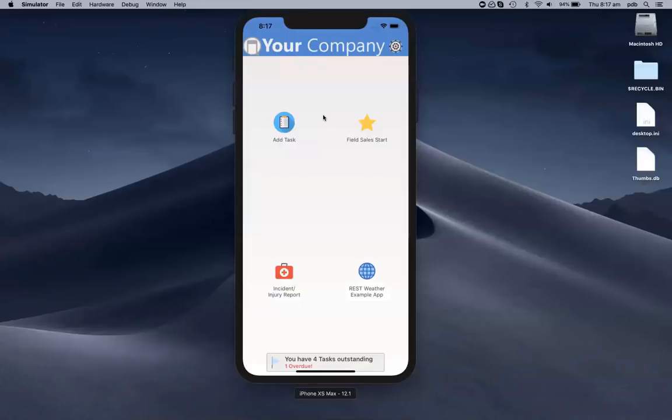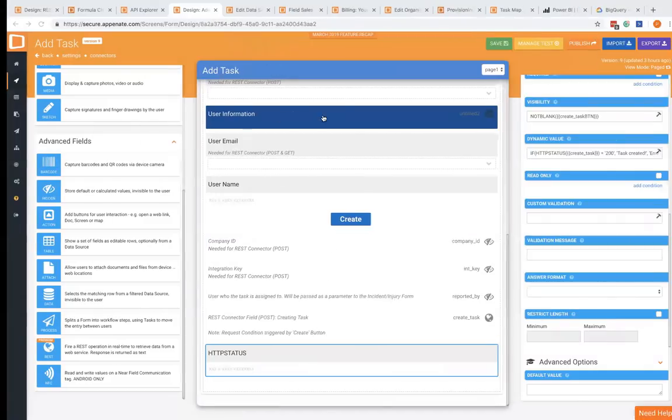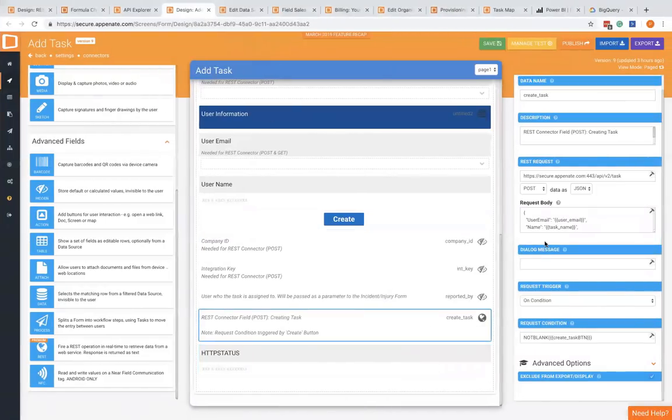There are a few rough edges to the REST field right now that we're already working on, that we've had feedback on. Probably the biggest thing with the REST field right now is that there is no way to set headers on the request. So if you need to send an authentication token or something like that as a header on the REST API request, you can't do that right now. The good news is you will be able to do that when we release our current cycle that we're on.